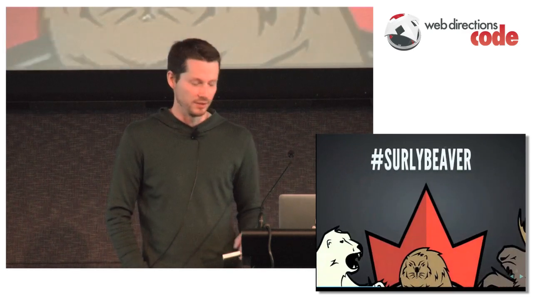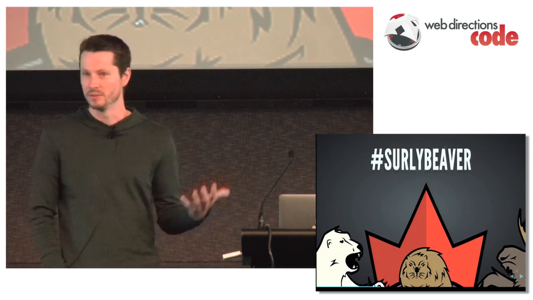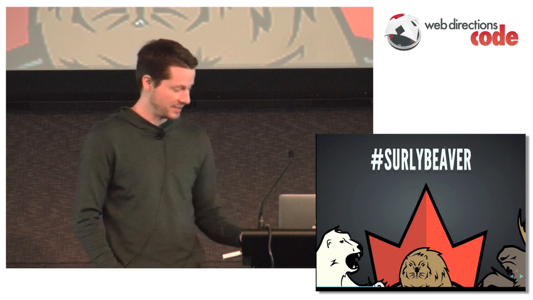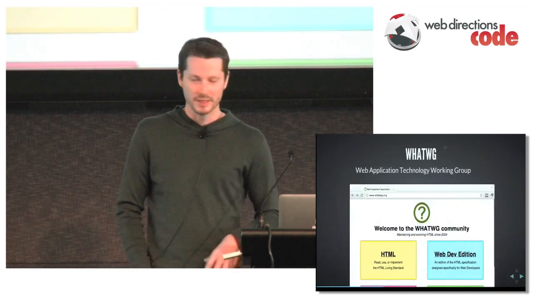So HTML5. This is, by the way, the Canadian HTML5 logo, in case you didn't know. If you look really closely, you'll notice that the beaver is, for some reason, quite surly. I mean, look at him. He looks upset. I don't know what his problem is. Maybe the bear upset him.